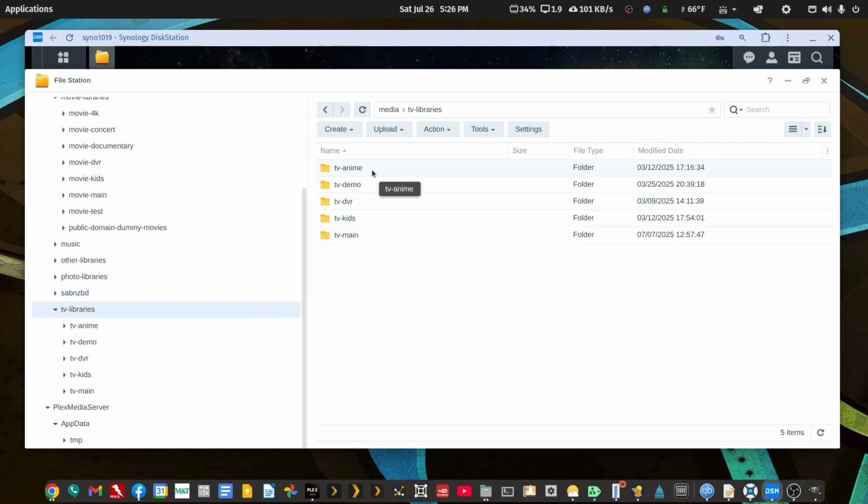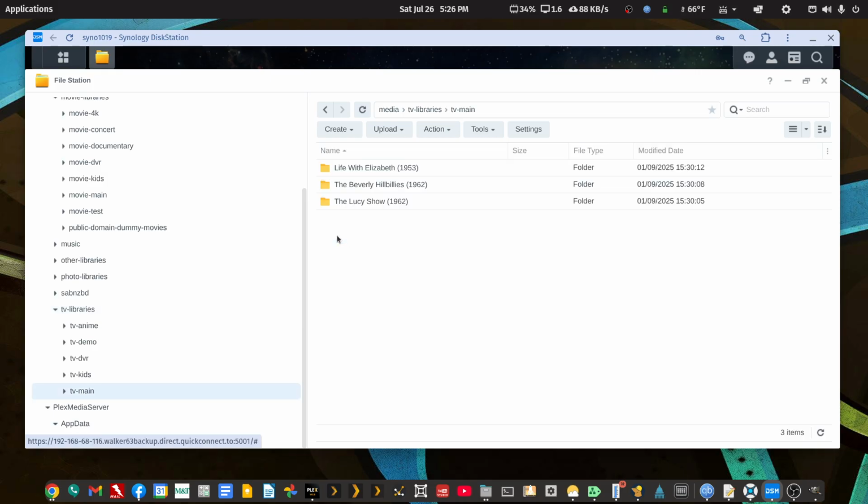So this allows you to have a separate anime library in the future if you want, a separate DVR library if you add an HD HomeRun tuner and you don't want to mix in content that has commercials in it with things you've ripped yourself or acquired yourself that's commercial free. You could have a kids or a cartoon library and then a main one. So again, once you're into that library structure, you return to uppercase letters and spaces.